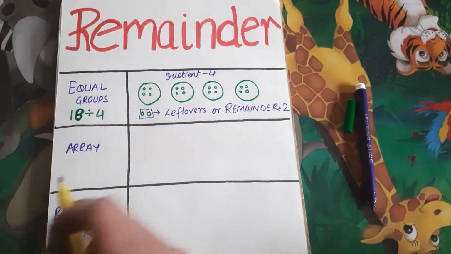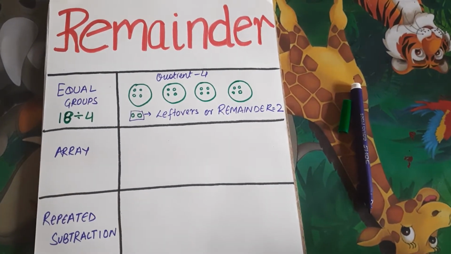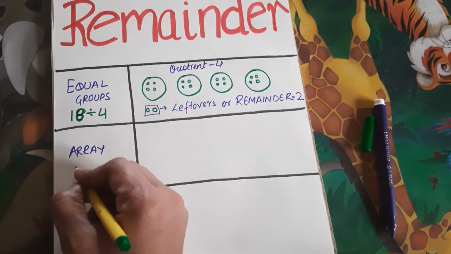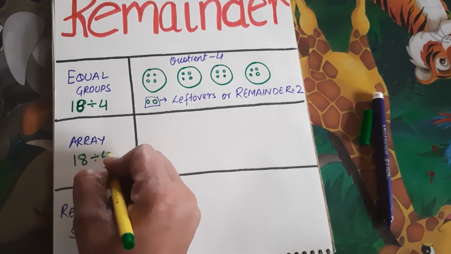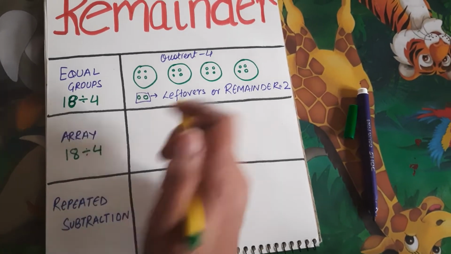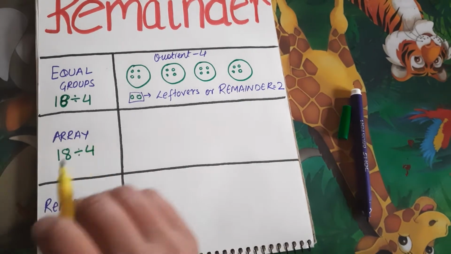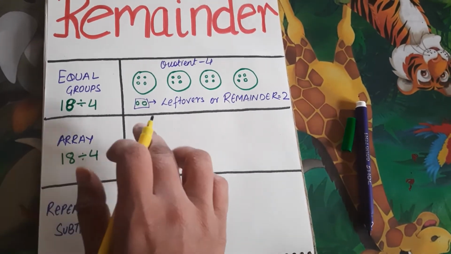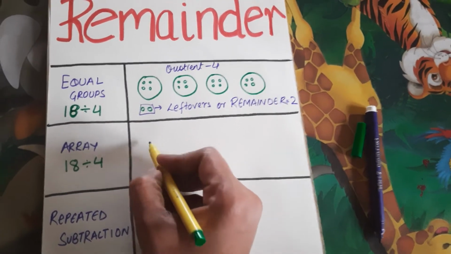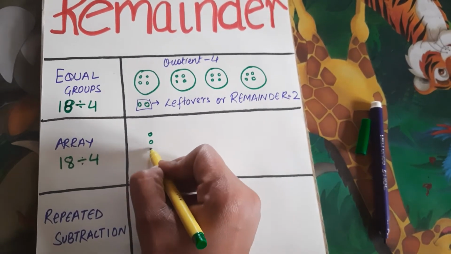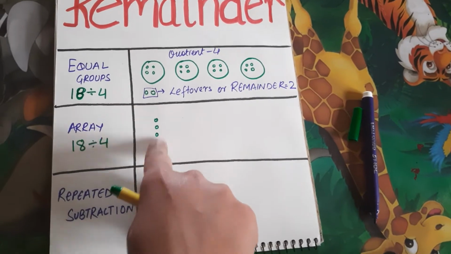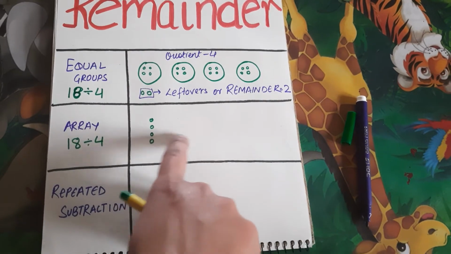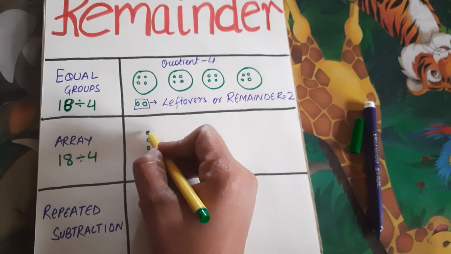Let me now make you understand how we can show our division and the remainder by making an array. So now I will take the same example of 18 divided by 4. So 4, how many in each row? 4. So I will make 4 rows, and how many in each column? Like 1, 2, 3, 4. So this is my one vertical column, 4 in each column. But how many rows will be made? Only 4. Alright, let's start.